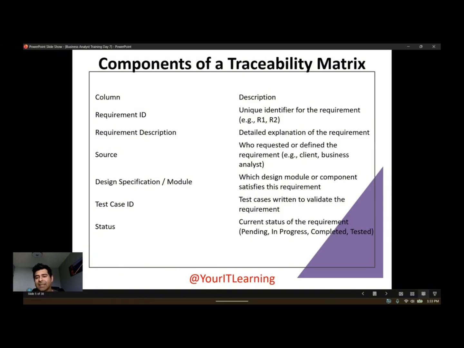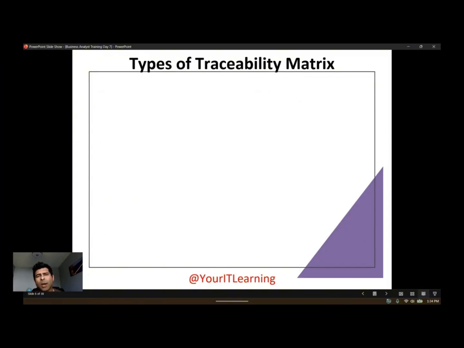And status: the current status of the requirement, like whether it is pending, in progress, completed, or tested. So think of the traceability matrix as an Excel document which you can share in front of your team, which can tell where the requirements are and what the status of those requirements is. Let's talk about the types of traceability matrices.